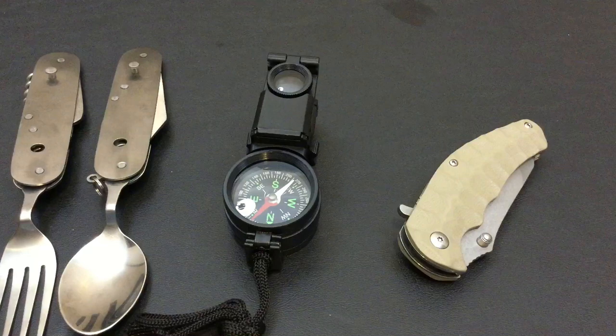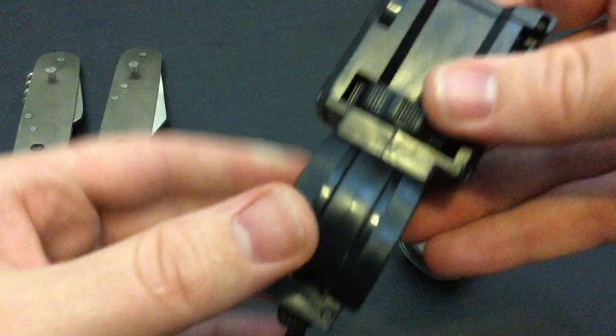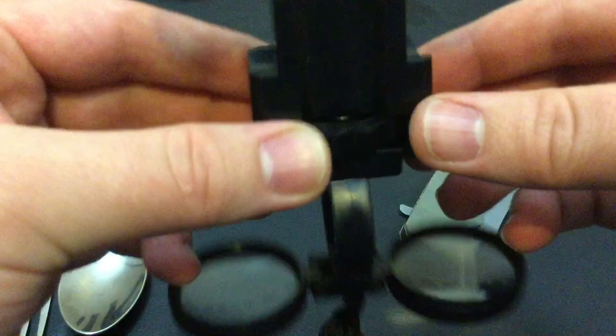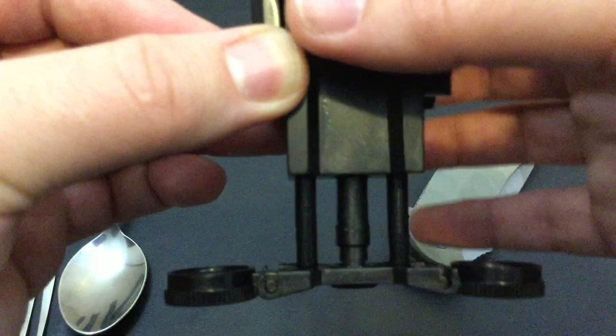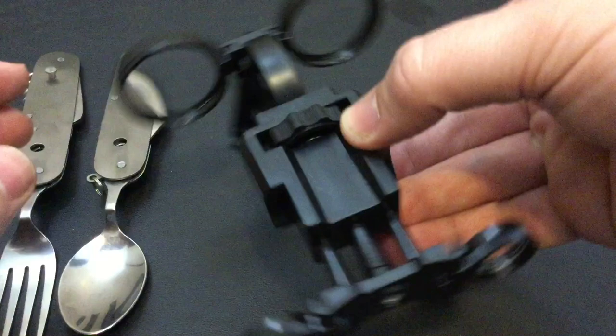Now this got my attention — this was insane. There is a mirror, and you undo these lenses just like this, then pop them out and look through it. As you turn the dial to focus the lens, at about 50 feet away — even 20 feet away — this was absolutely perfect. I actually saw things really clearly. I was kind of surprised how well this worked. It still feels very Inspector Gadget-y, but it was laughable for a minute until it worked. They also have a flash reflector so you can signal for help if you need to.